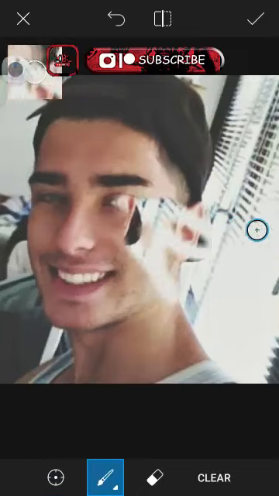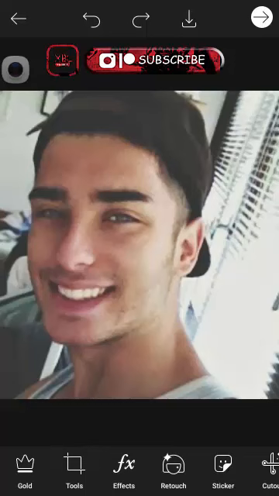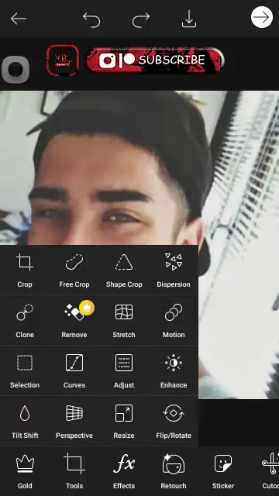Now the clone, if you want to clone any area, just click like this one. Let's say I want to clone the face. You see it now. I will talk about this tool more, but what it does is cloning, but I don't use it because it's not a cool tool, especially in Picsart. I mean, there are a lot of programs and apps that are better than this one. So in the future I will talk about it too.